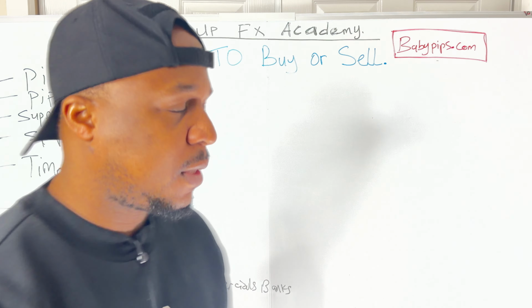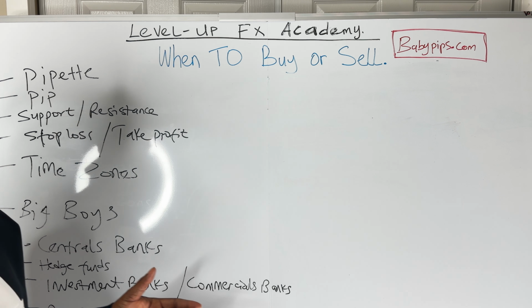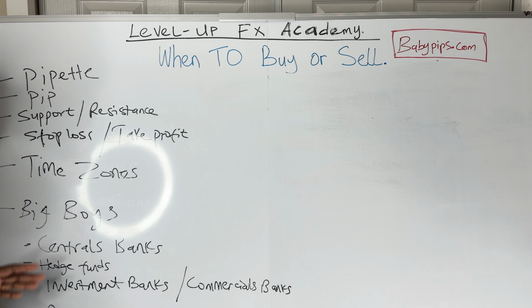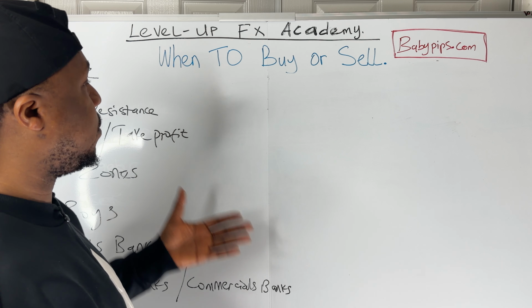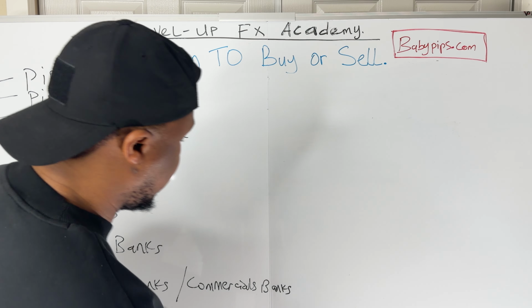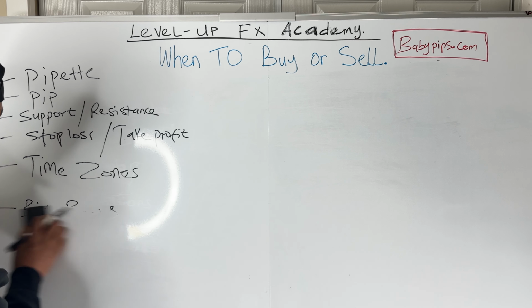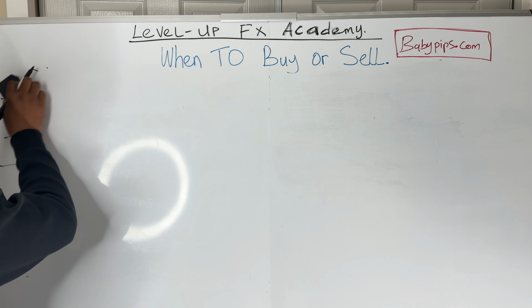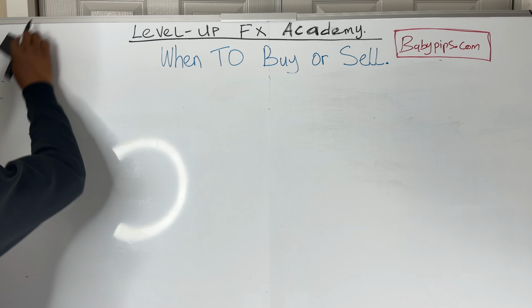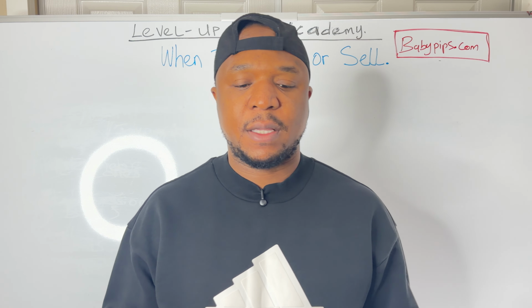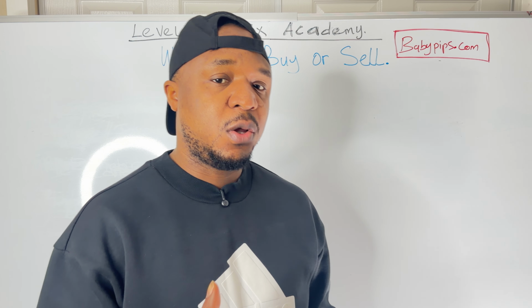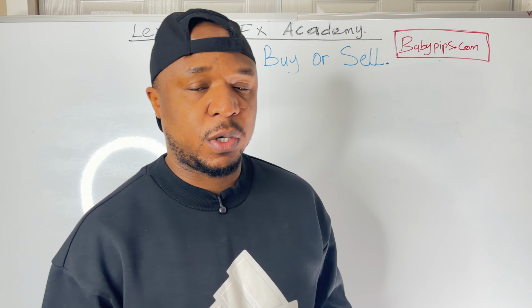So now after doing all this, when you understand the concept very well, the next thing is for you to know when to buy and when to sell. I'm going to clean this. So, when to buy or sell. What I want you to understand is very easy. As I said earlier, you want to buy something when the price is low and sell it when it is high.